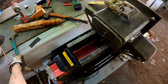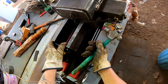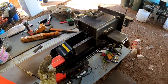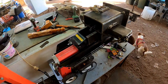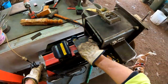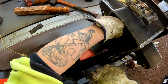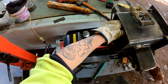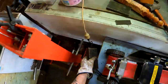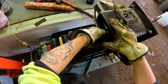All right, got to tap that over because it's catching here. See whether this works or not. There we go, we're going in. That worked better than the last one. Oh, they're not going to stay together. Well, we're going to take it out of here anyway. We're going to put it in the 20 ton, the upgraded version. See how we go with that. Got it all squashed down so we can fit more in it.